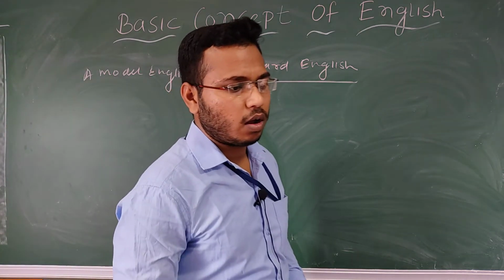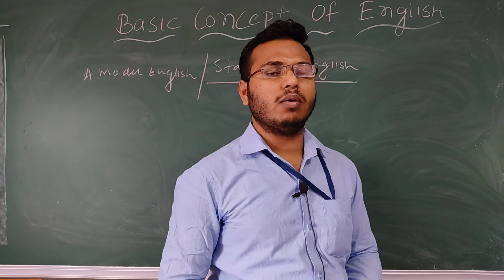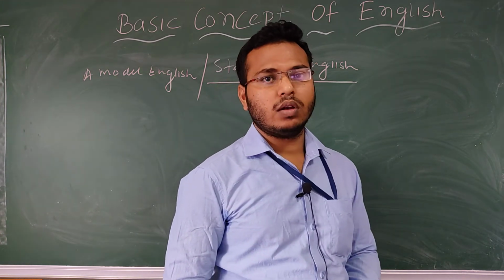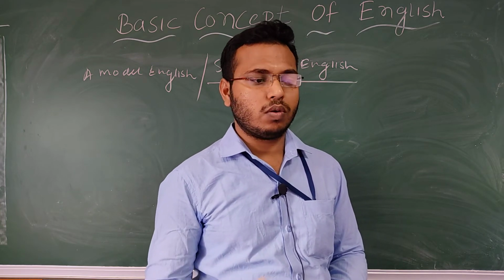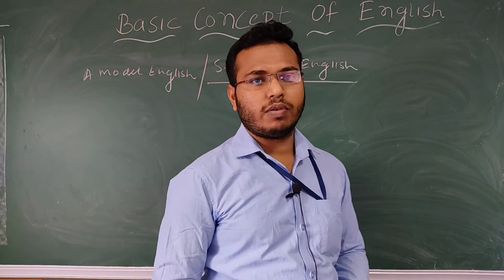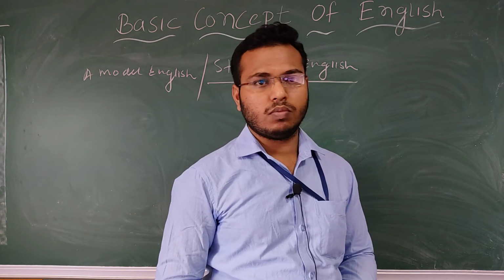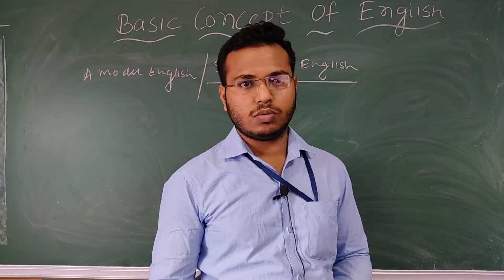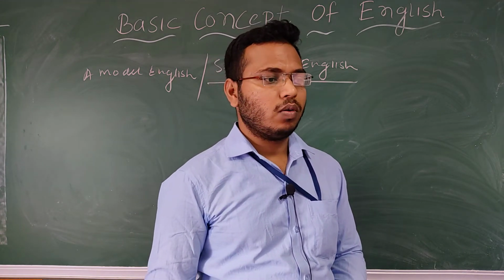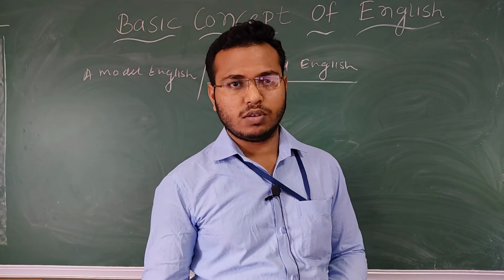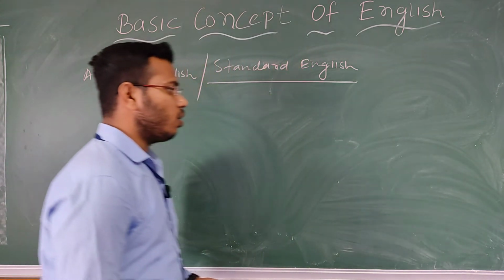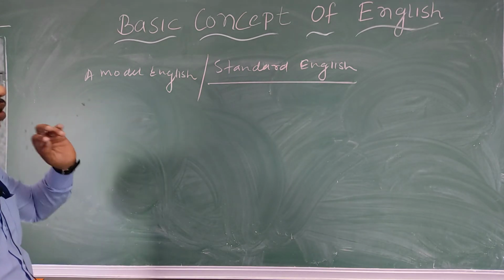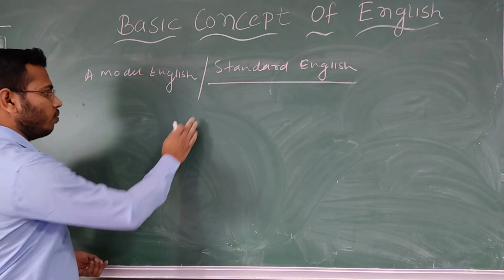As you know, there are varieties of English. For example, we have American English, British English, Australian English, and nowadays Indian English is also growing very rapidly. Soon we will find that Indian English has also become a variety of English, and people of different countries may aspire to speak Indian English. We have our own style of pronouncing different words. So this is a matter of later time, but now we are discussing a model English or a standard English. So we have two models to follow.